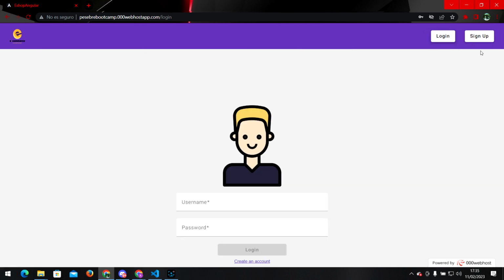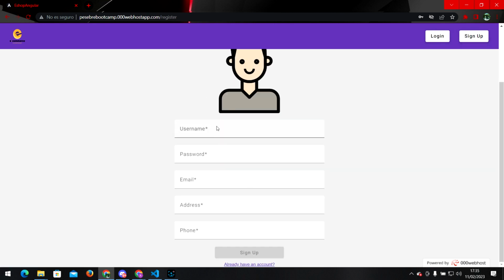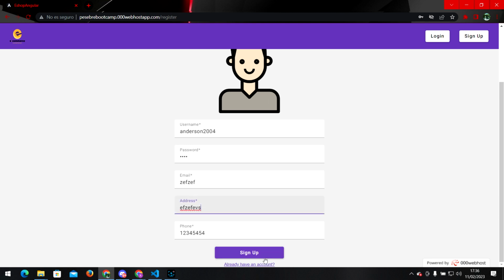So if you want to log in, you can go to sign up, and here I'm putting this, like that. Okay, here you can put anything, that doesn't matter. Okay, so you need to wait. If there is already someone with this username, you will get a notice saying that you cannot register this name. I don't know what doesn't work. That's strange. Maybe it's already on the.